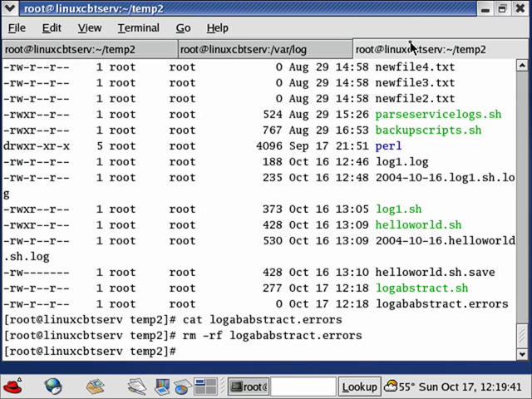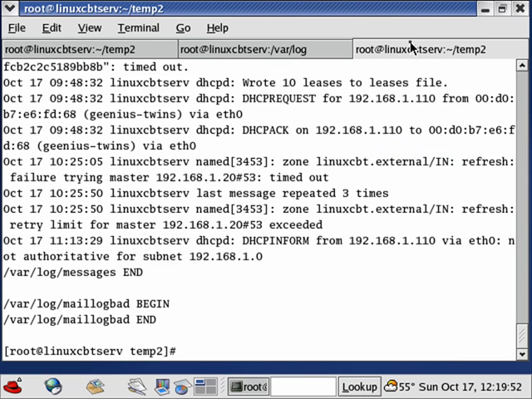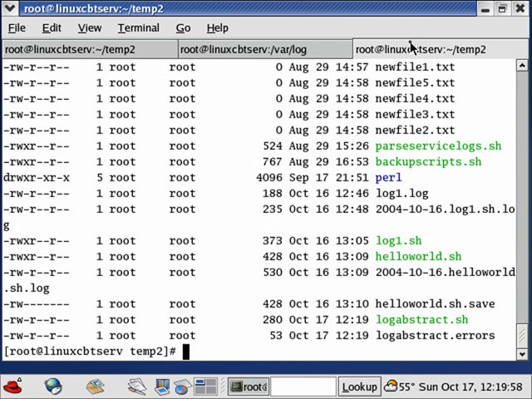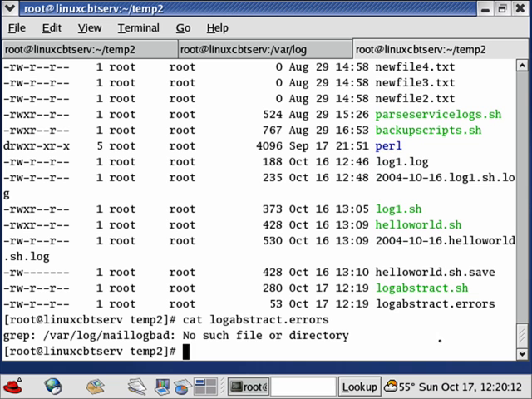Let's go back and try to run it, and we'll send all errors to this log file. And let's just fix the name. We'll make it log abstract.errors. Now our file should contain errors. Let's take a look at our directory. We'll ls -ltr, and log abstract.errors now contains errors. So we've sent the standard error as reported by grep to a file called log abstract.errors, which we can now cat, and it'll show whatever the error as grep sees it. No such file or directory. Excellent. So we have a way of capturing our errors from outside of the script.